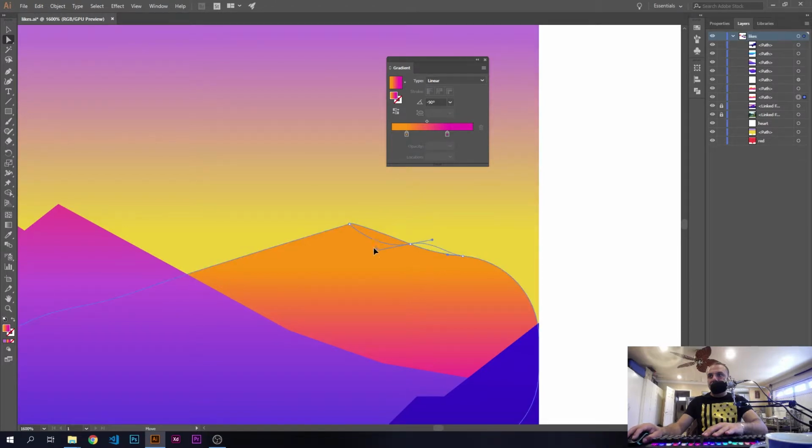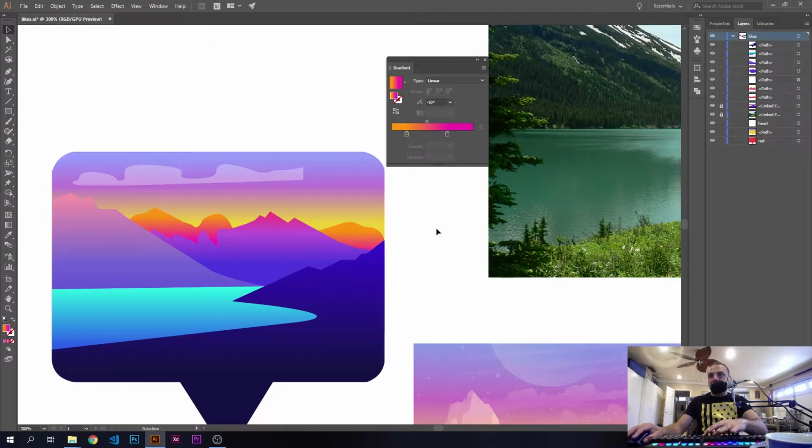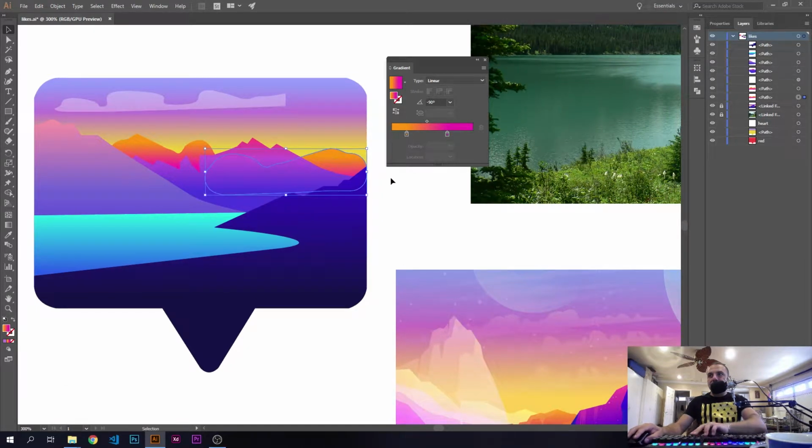Let's do something like that, and then there you go, little rounding. And then we can even bring this really up or really down. It's completely up to us.